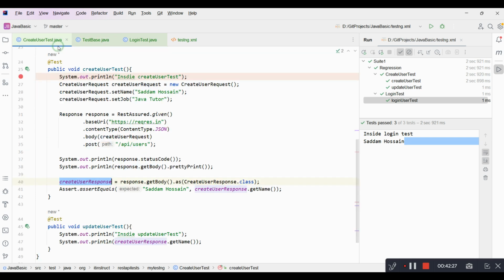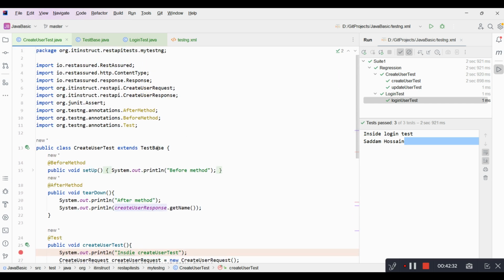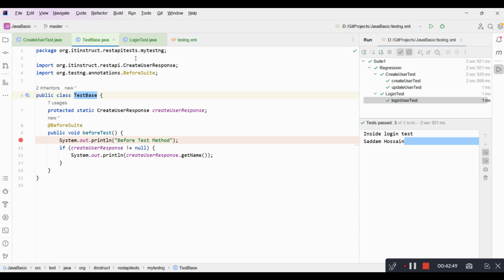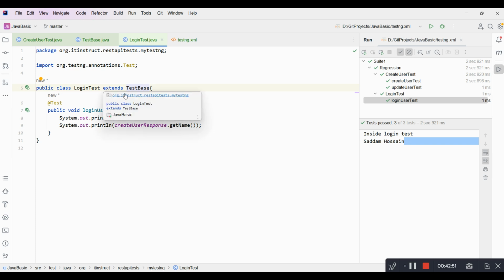This is another class which is going to be extended into both of the test case class files. This means in general, all your test case classes should extend this particular test base. Also, these before and after methods are sometimes not written in each class. They are written inside your test base, so that you do not have to repeat those before and after methods in each and every test case class. But if the need is different for your test case, then you have to define them inside your particular test case class also.